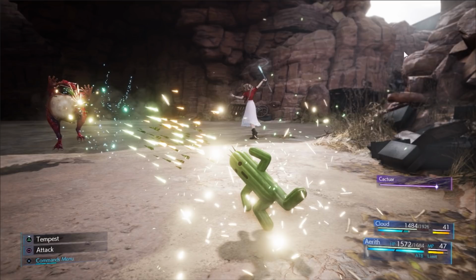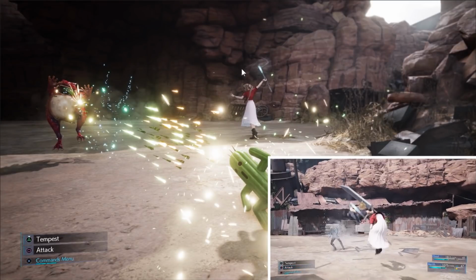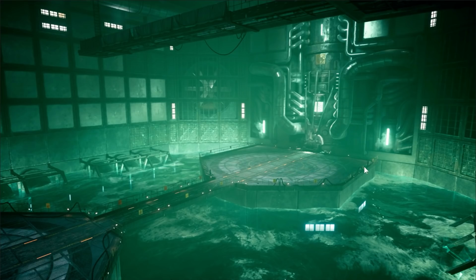So it looks like Sector 5 is full of those rocks. We see the same rocks in the fight against Brood and some other parts. Really looking forward to this. And the last two screenshots are just screenshots of environments. This one I have analyzed to death, so I won't go into this again.